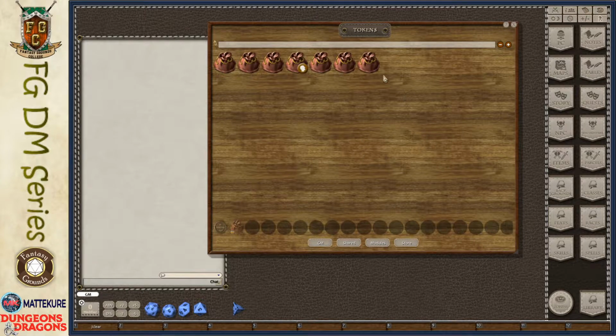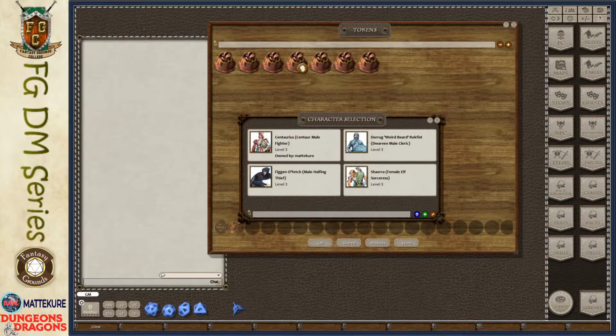Now, in Fantasy Grounds, tokens are just image files. Don't get confused with the NPC record. The NPC record contains all of the stats and associated images and everything for an NPC. A token is just strictly an image file. Tokens are normally PNG files, and they're used either to give a player character a token.